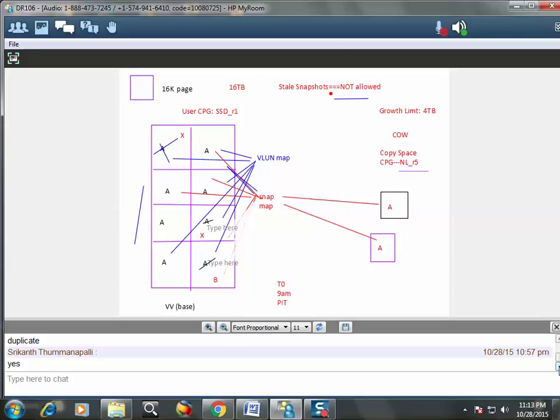Now, most people keep the option stale snapshots allowed because they don't want to incur the downtime on the base. And then they just go out and delete snapshots and create a new one. But one thing I will mention here is we use a lot of snapshots with remote copy.